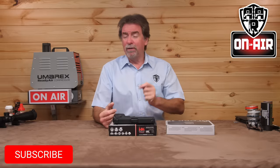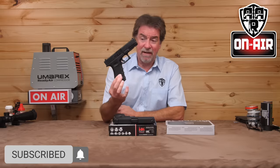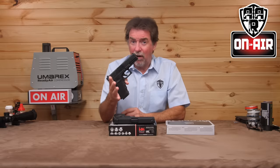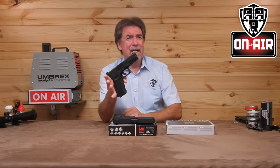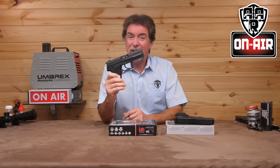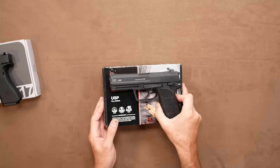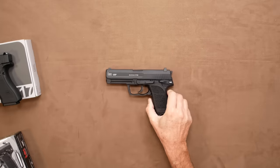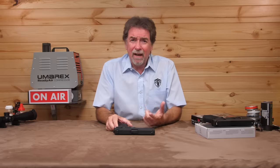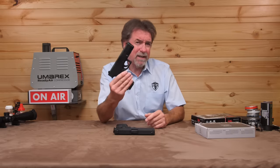Now, everyone loves a Glock, even me, especially the Glock 17 Gen 4. Now, if you like the Glock, then believe you me, you're really going to like this one. It's the H&K USP. Admittedly, it's not going to have appeared on as many A-listed films as the Glock, but that's not why I like the Glock. I like it because of its feel, strippability, weight, and quality feel.